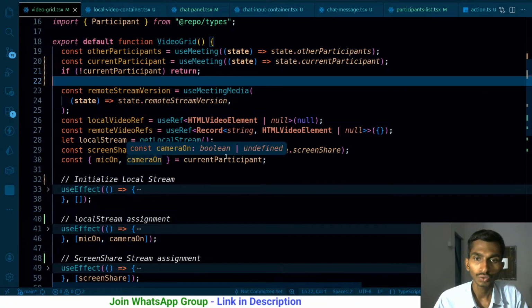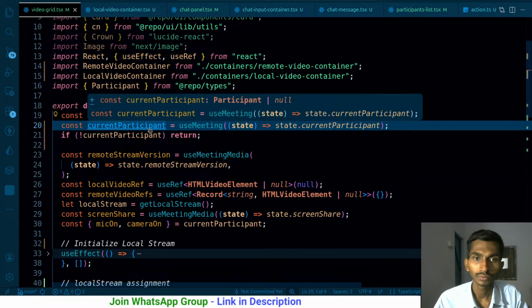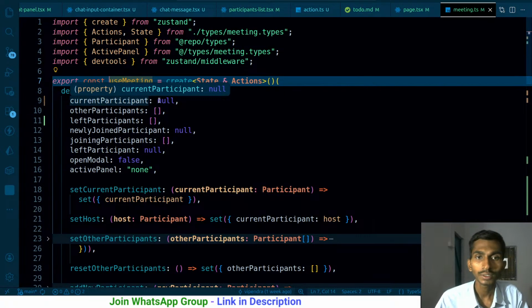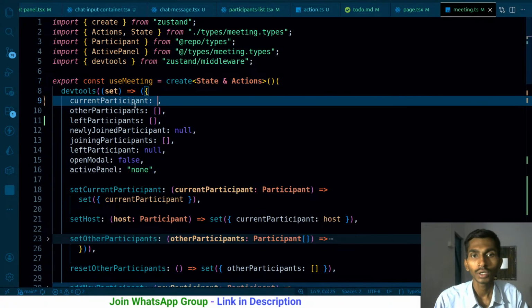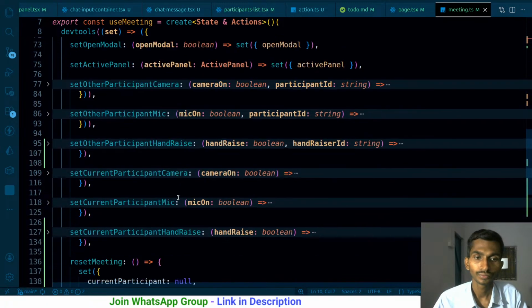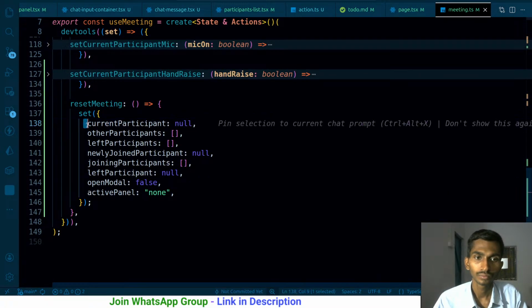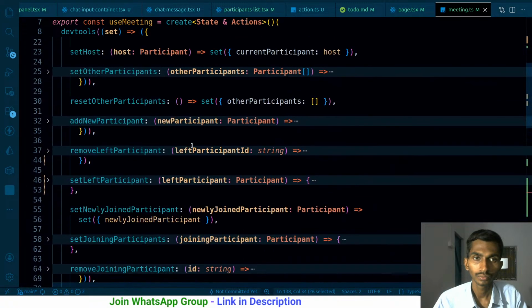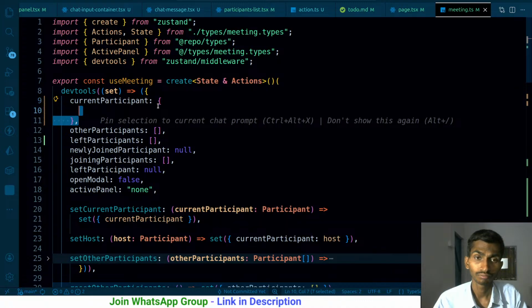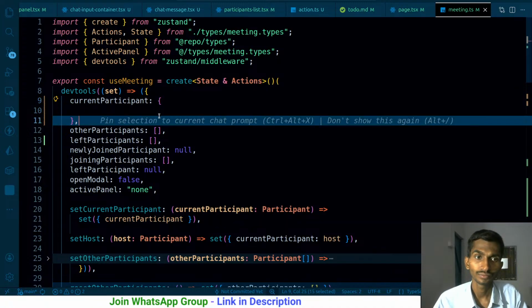Alrighty, so that is the issue. So if I go to the current participant, useMeeting, what I want is that the current participant should have a few things by default. Ultimately it's going to be an object. Let's see what those things are going to be.